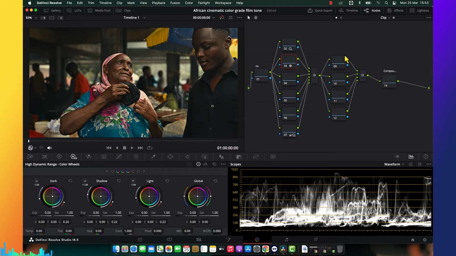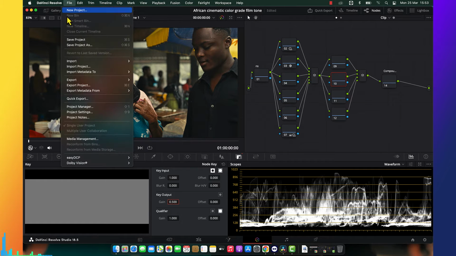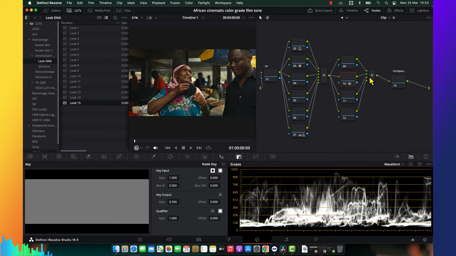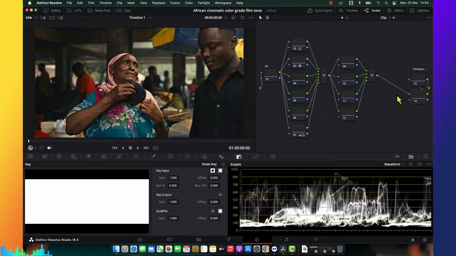All right. Into the look, as I told you, I'm going to use different LUTs of mine. So I'm going to choose the one that's working better. I'm going to make a node. So here, what I'm going to do is add another node, and I'm going to reduce the intensity.